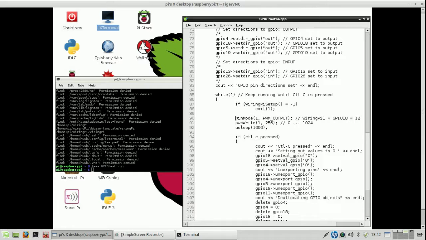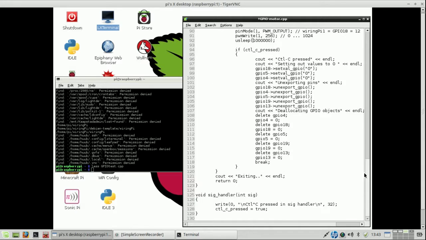Then, after you set the pin mode number 1 to PWM output, you say PWM write to 1, and in my case I try value 256 out of this whole range. And here I diverge from the example, because the example uses delay and I use microsleep, and in both cases this should be 1000. Well, delay uses 1, microsleep uses 1004. And that should be different, because they should be 1 million. As micro is smaller than milli, milli is 1000, so this should be 1000.